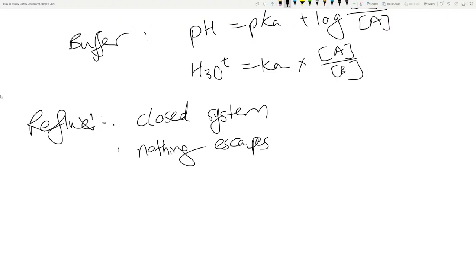Whenever you have anything that you need to oxidize, for example, if I want to turn, let's say, ethanol to ethanoic acid, I'll just reflux the crap out of this. Okay, so I'll just put this in reflux. I don't want to make the aldehyde, I just want the ethanoic acid.